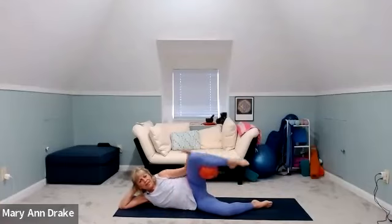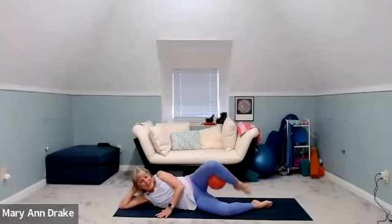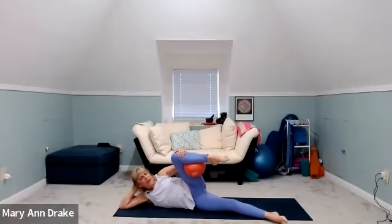So really feel that knee come towards your shoulder, touch down. Squeeze it, squeeze it, squeeze it, and final 4. Here's 4, here's 3, and here's 2. Holding it in, reach for your leg right below the knee and take the lower leg straight.